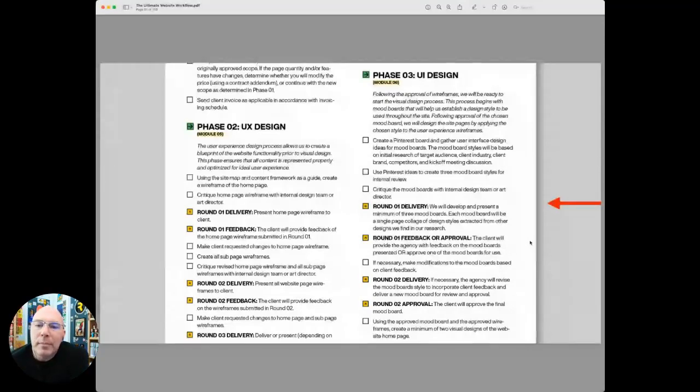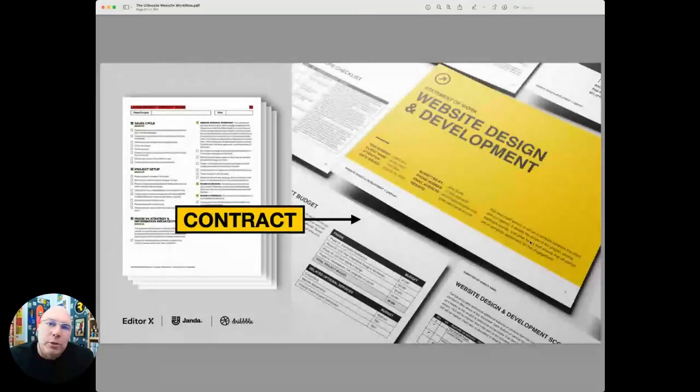Okay. Now, you go in and you create these rounds, these milestones and tasks for each thing that you do inside of the project. And those get stuck into your contract. This is how you prevent scope creep. You have it detailed inside of your contract. You have the phases there. You have the tasks, the phases and the milestones in the contract. You have the feedback opportunities in the contract. You have the website scope in the contract. And then it protects you from the future.